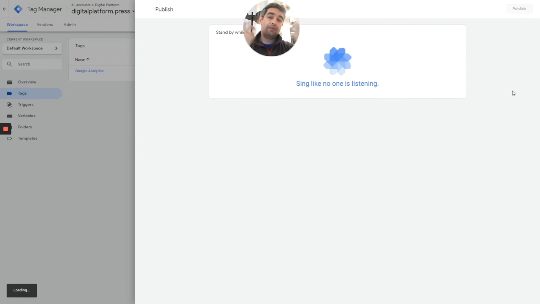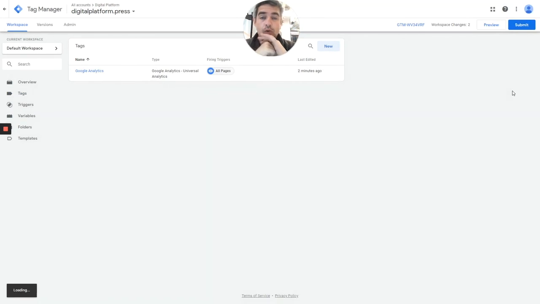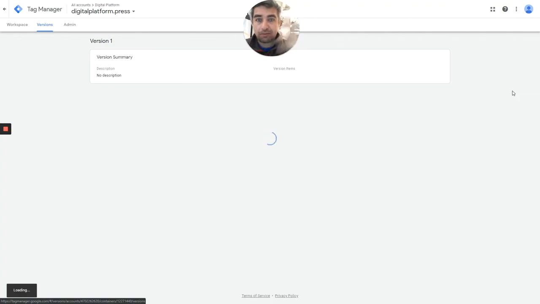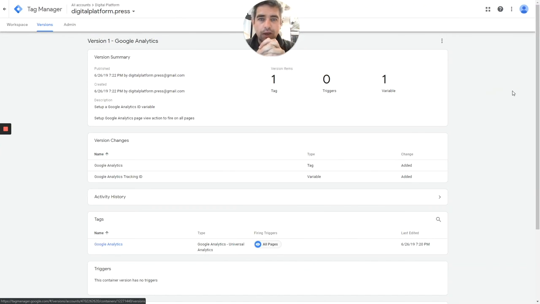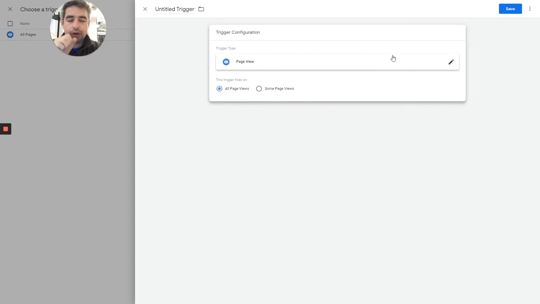So if I am using a browser to test this, what I will probably want to do when I visit my website to check that this is working or not is actually do a hard refresh. So it pulls in the fresh JavaScript from the tag manager, as opposed to using the cached one. Chrome particularly has a habit of caching JavaScript, so it doesn't have to reload it again. That's quite useful for adding chat scripts or things that benefit your page but don't necessarily provide tracking, which is quite good. Now I've got it on a page view.